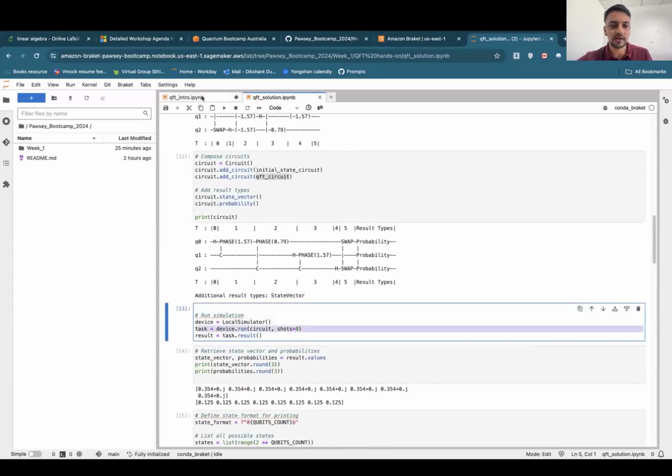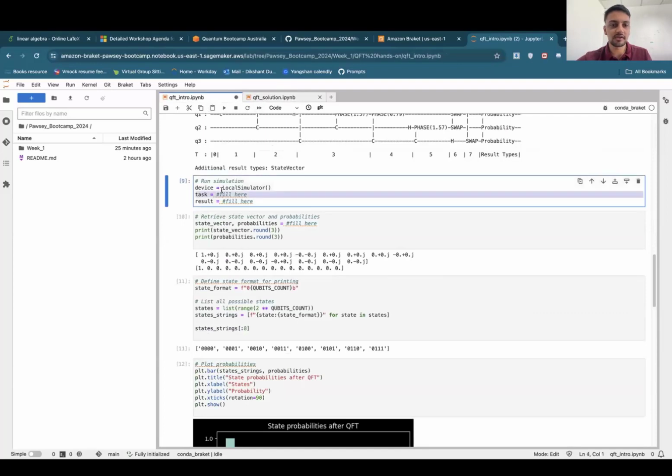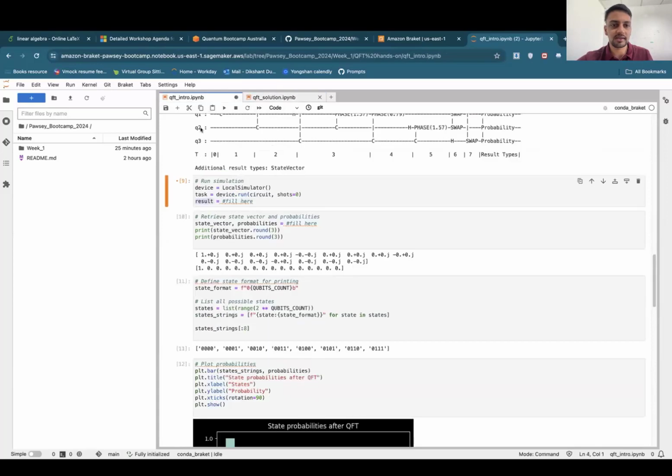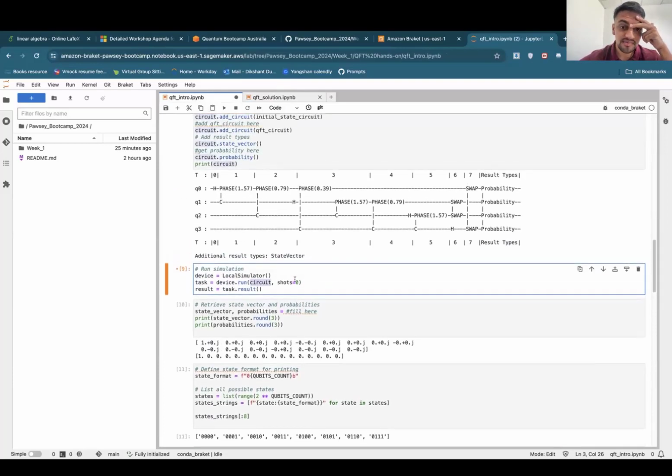If you are starting out, please look at the documentation and then specify exactly how you get the task and the result. In AWS, a task is defined as something that you run on your device. So you do device.run the circuit. You can specify how many shots you want to run, but because I want the full state vector, I can say shots equals 0.